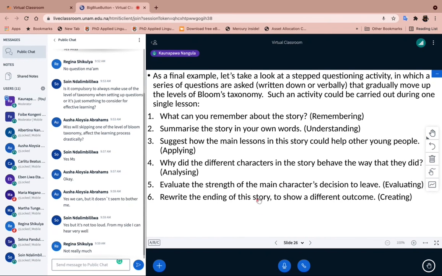And then rewriting, and then they start. If you have enough time, they can start working on their own conclusion, the ending of the story, and that could be individual work as well. They start working on that, and if they don't finish, they finish at home and bring the work to the class the next day. So that's just an idea of what you could possibly do.